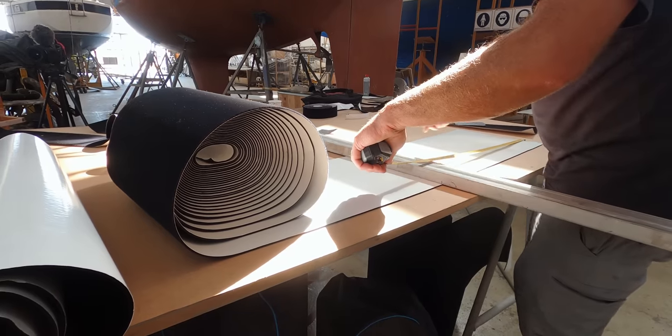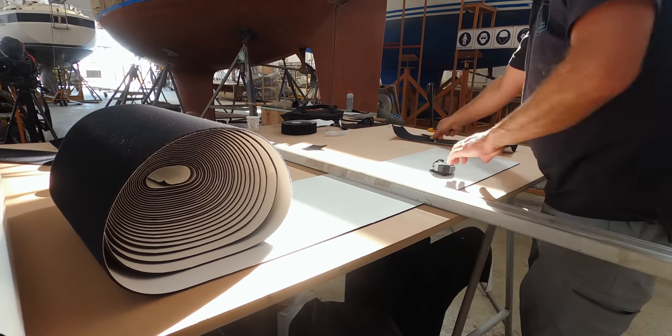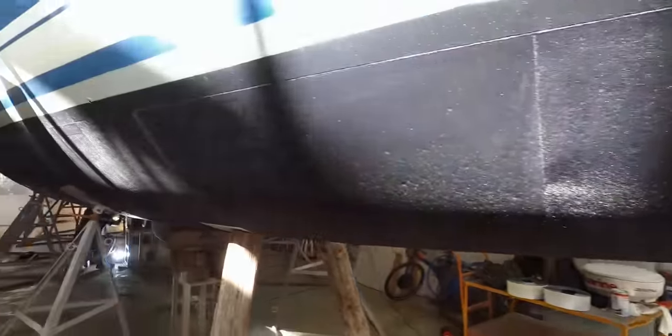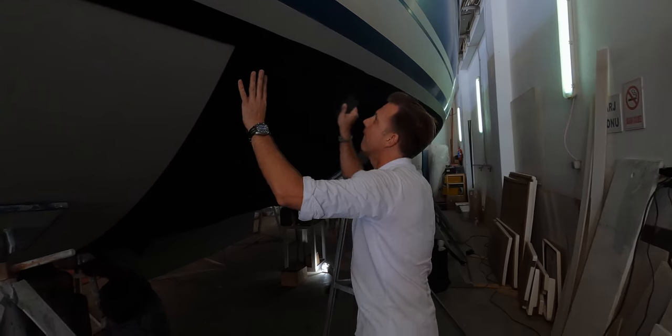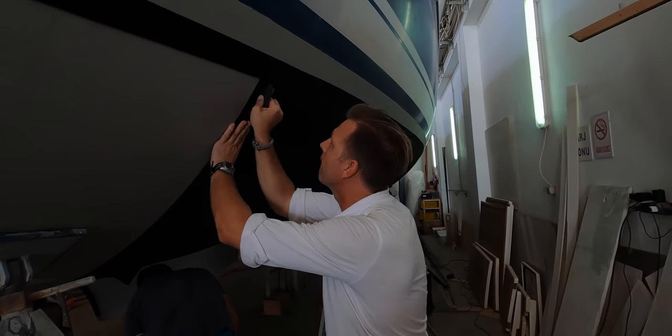Everyone, we thought we're gonna sit with all of you and tell you our experience about this product, Finsulate, which has quite some things going on the internet. We put this product on our boat in 2020 during the refit on our copper coat, and this was actually something special because back then the product was very new into the industry, and it's a little startup with this beautiful scientist who's really passionate about keeping the oceans clean and finding something that isn't toxic for our beautiful oceans, which, as most sailors are, very enthusiastic about because we love our oceans.